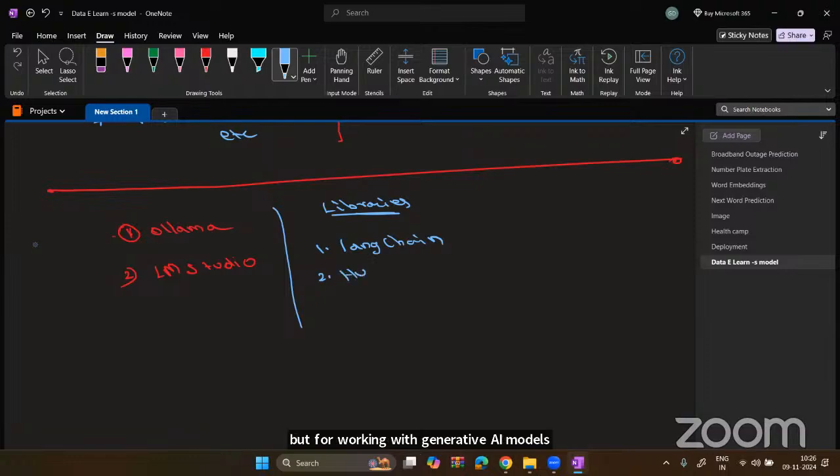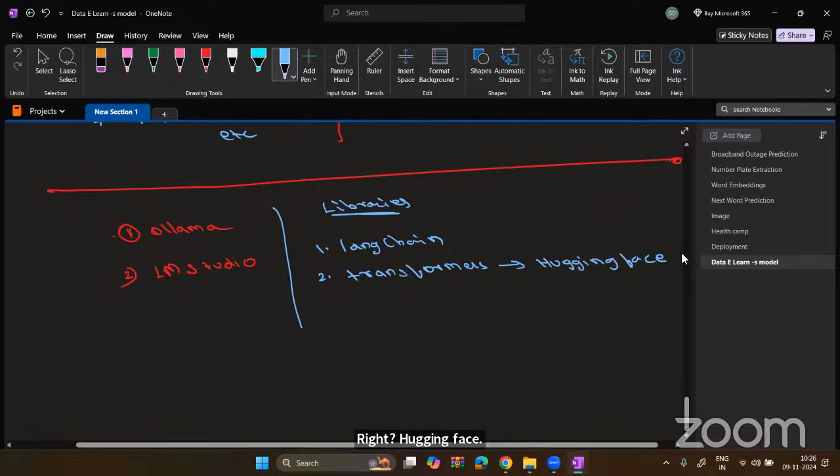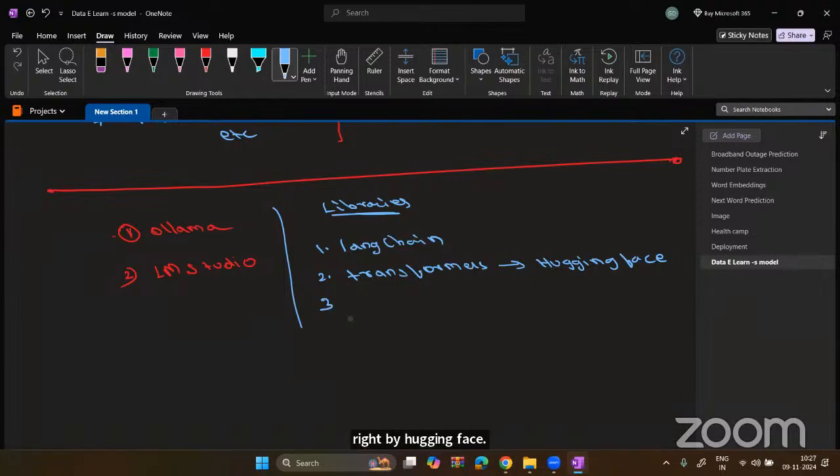Then Hugging Face: there is one specific package called Transformers, by Hugging Face. Hugging Face is a community group. So Transformers, LangChain, and LangSmith, which is again based out of LangChain only.